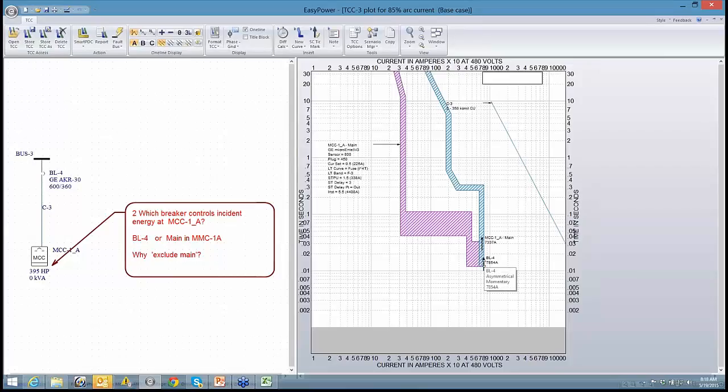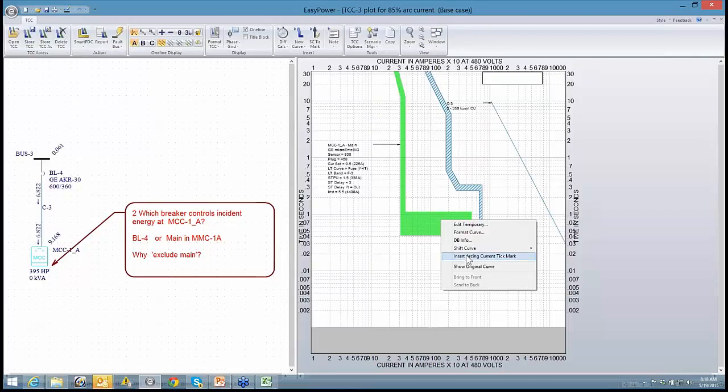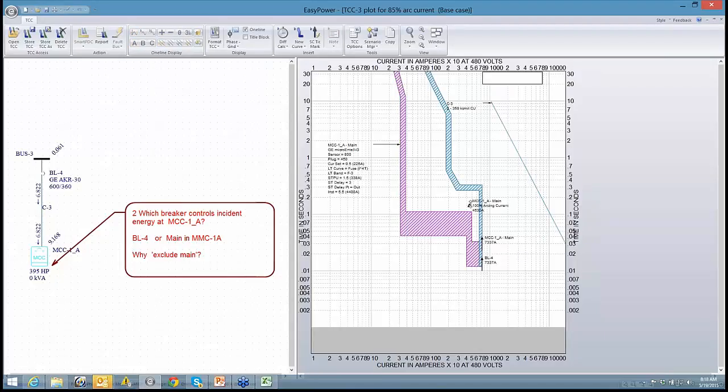And what I'd like to do is fault this bus and see where my incident energy is, where my arc current is. And we see that right here is where the 100% arcing current on that bus would be exposed to the breakers upstream.